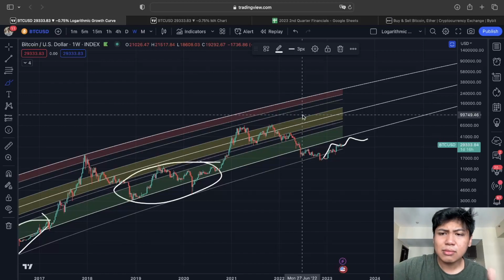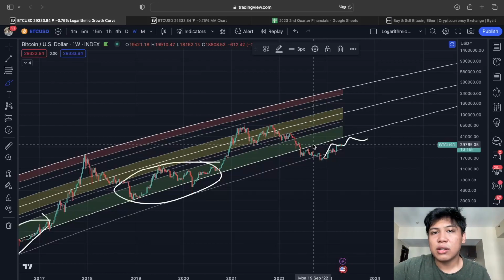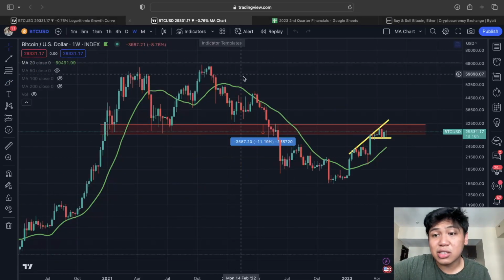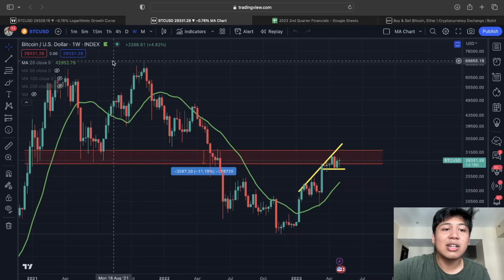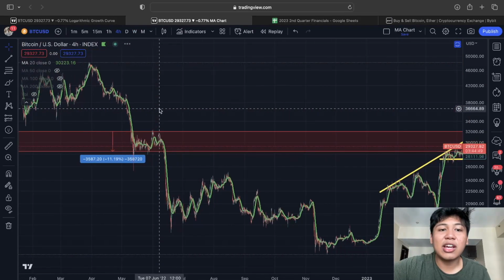But yeah, what other updates do we have here? So, yeah, let's now dive into the very short term, because that is basically what we are seeing here in our logarithmic growth curve for the month of May. And as you can see, in the very short term, in our previous update, what we monitored is this red area, or basically this resistance that we see.